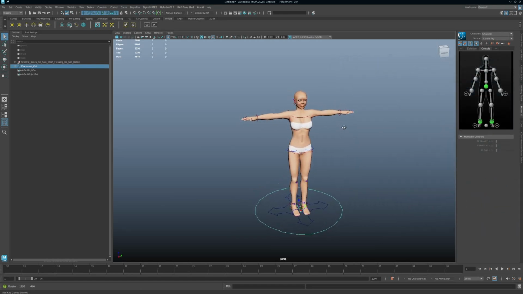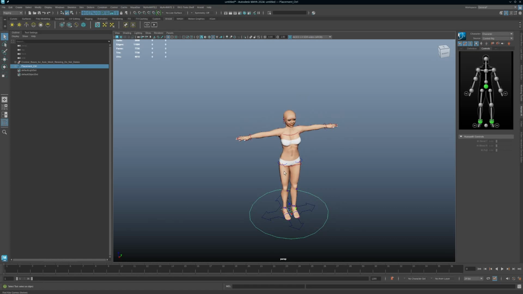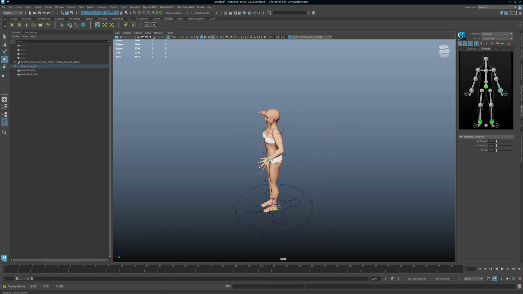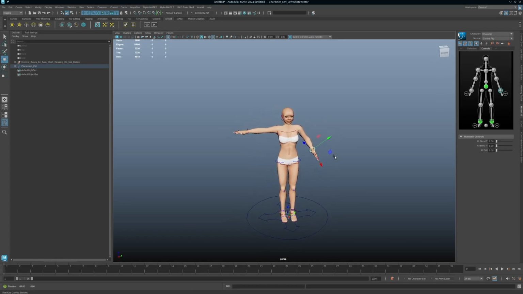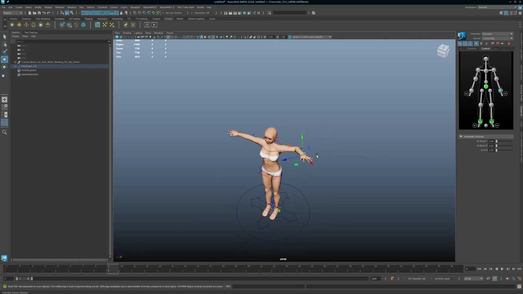All right. So I would like to address one of the first blocks of new users with Human IK. The very first thing is that it's super easy to just grab the controller and make a pose. Super convenient, because you just drag the end of a limb and you make the pose. However, when you go in and do your keyframing, so Shift W, Shift E, as seen in a previous video, and then you want to change the pose, Shift W, Shift E, when you play back, nothing happens. Why doesn't it work?